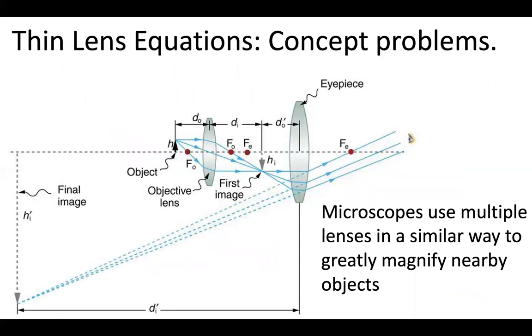And this is the basic principle that crops into a lot of optical instruments. For example, microscopes. Microscopes have one lens that's fairly close to the cell or thing that you're particularly interested in, which produces an image that is magnified to some extent. But then you have an eyepiece in front of it, another lens, which takes that object and could magnify it a second time. And now again, in this case, we have diverging light rays in this particular case because this object is inside the focal length for the eyepiece. But then your own eye can bring them closer. If you wanted to replace your eye with a piece of CCD or some other electronics, you would need another optical element to actually get the image.